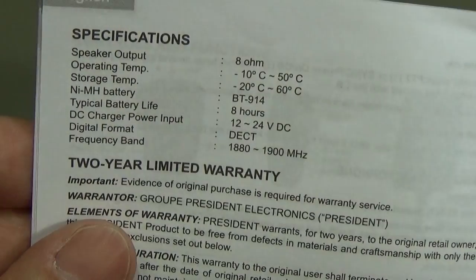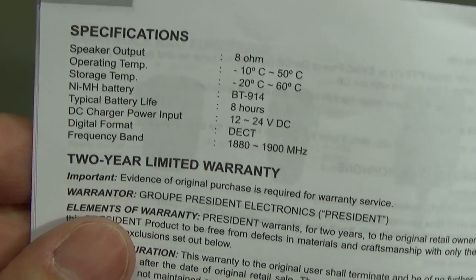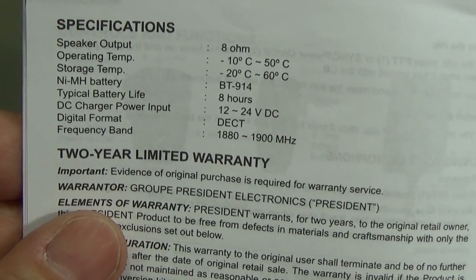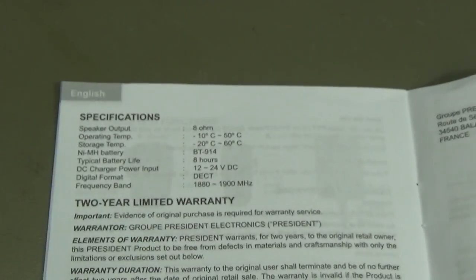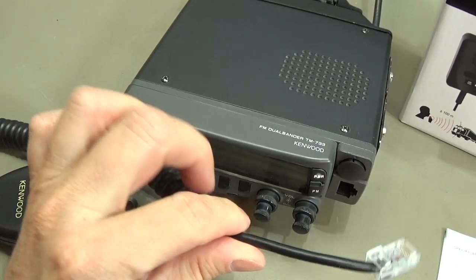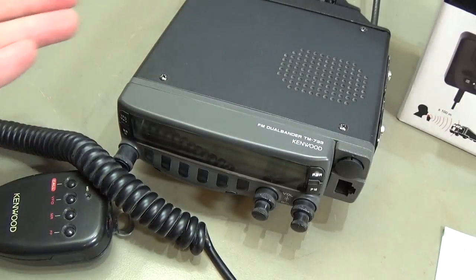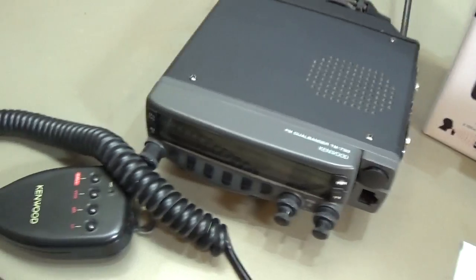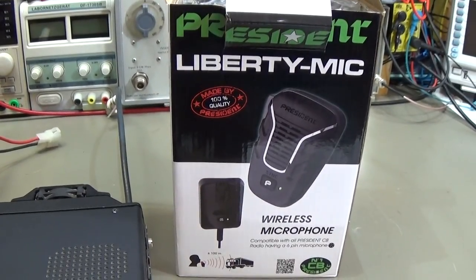So you really have liberty, you have independence from your rig, because of course normally you have connected your microphone here to your radio and you have to sit in front of your radio. And with this microphone here, you have liberty.